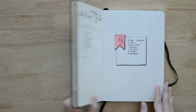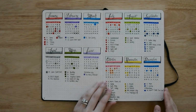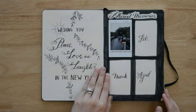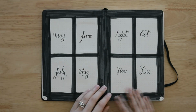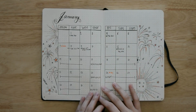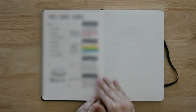My index is very short because in my previous bullet journal I rarely used it and it just took too much space. And that's my calendar spread. But I think for my next bullet journal I want to separate the birthdays from the events. After that we have the places and things I've done this year page. And then we have a quote and the Polaroid memories page, which I find a great idea to finally use my Instax Mini more often. And then we have the January spread that was inspired by Amanda Rach Lee, fireworks.